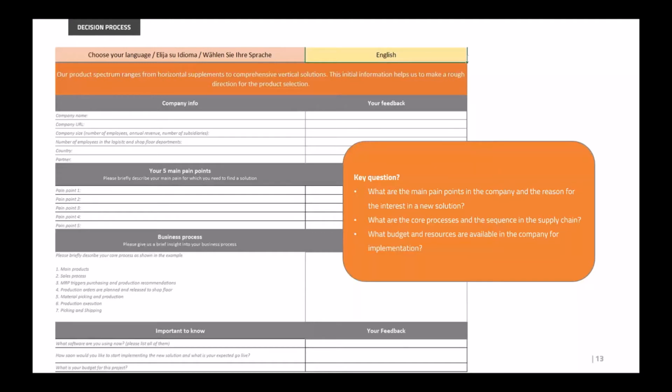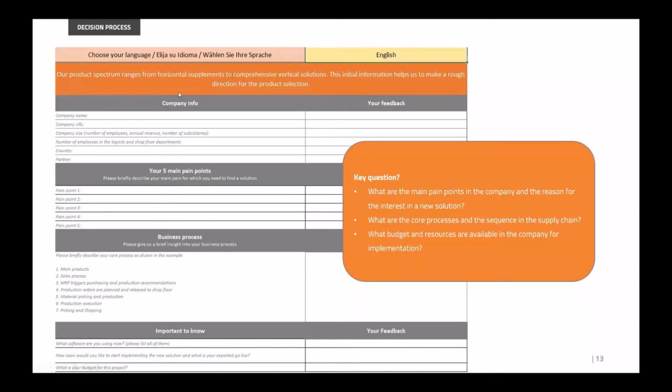I give you one example. If the customer is using a product configurator to configure new products as a baseline for the production process, then probably this is a case more for Beas, for a more comprehensive solution, and not for a small cloud app. Okay. But if not, and the customer has a low budget and has maybe only four users, and the pain points fit one of our cloud apps, then it's maybe a good customer for the cloud apps.